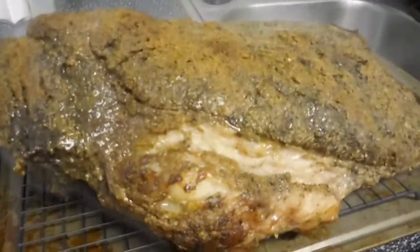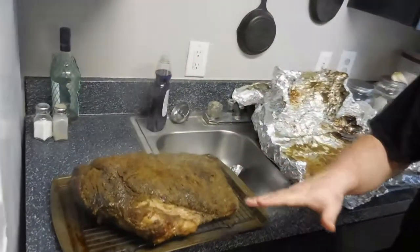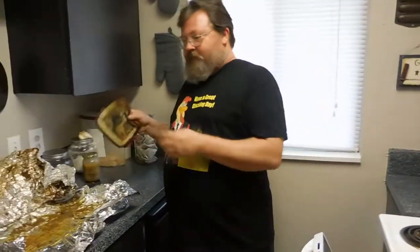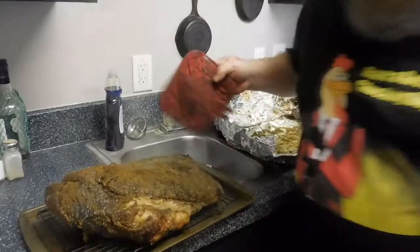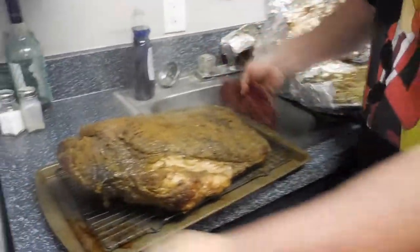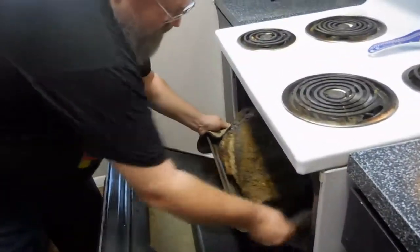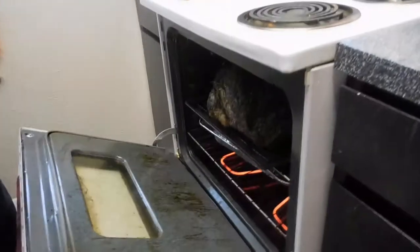Alright, so we're going to throw this back in, same temperature for an hour. Like I said, that's going to hopefully get a little more crust on it, a little bark on it. Because technically you could let it sit and rest like it is for about a half hour and dig into it, but let's get some of that crispiness. I'm going to leave it in for about 30-40 minutes, and then we come back and start on the potatoes and get them ready for potato salad. And a chance to clean up. So, be back in a minute.